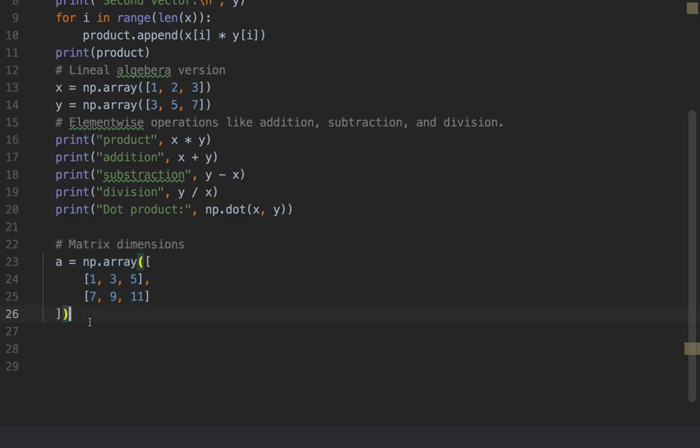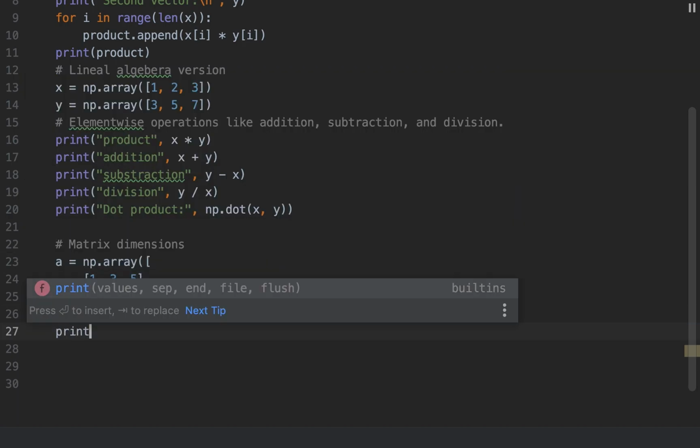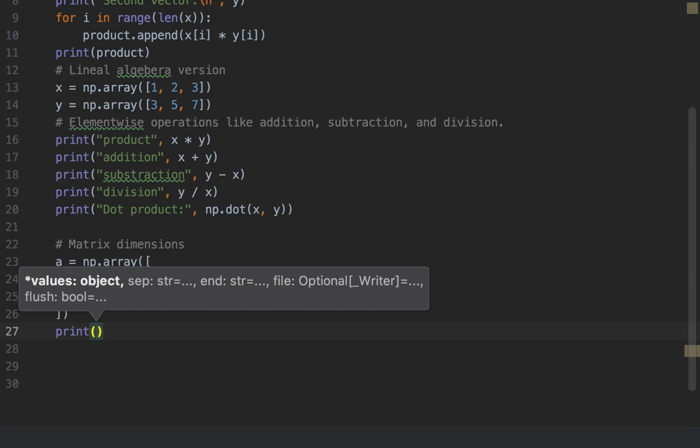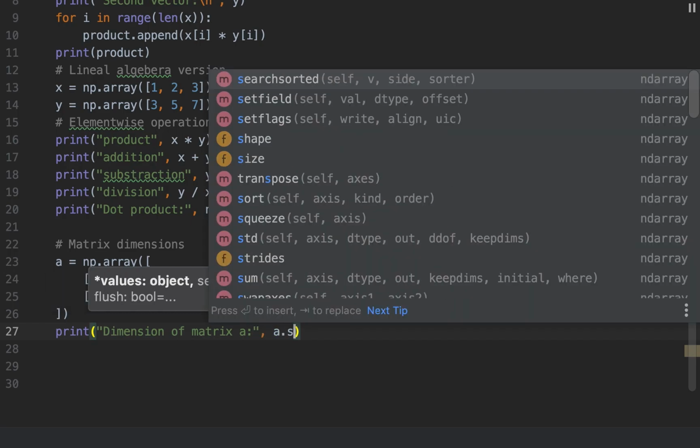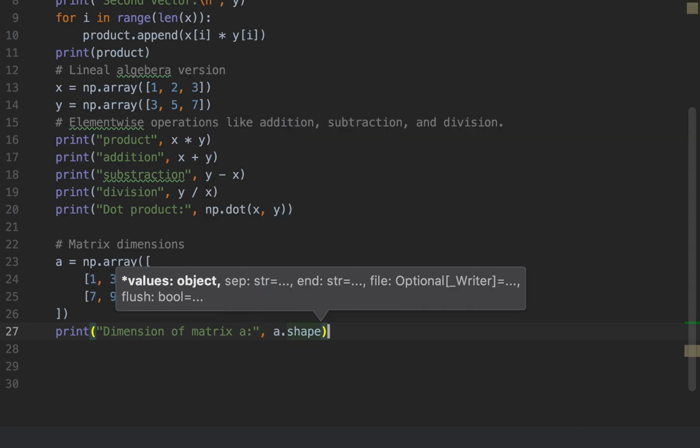So now we go and print the dimension of the matrix, the dimension of matrix A. Okay, so A dot shape, ladies and gentlemen.